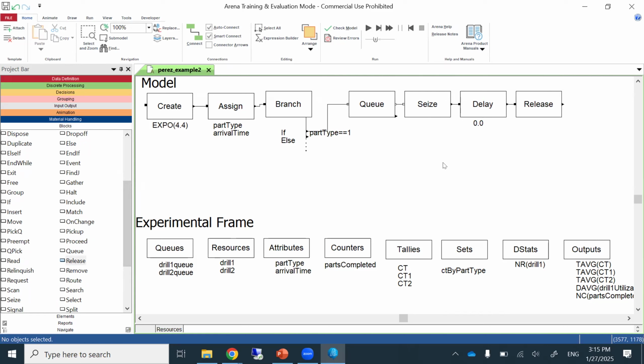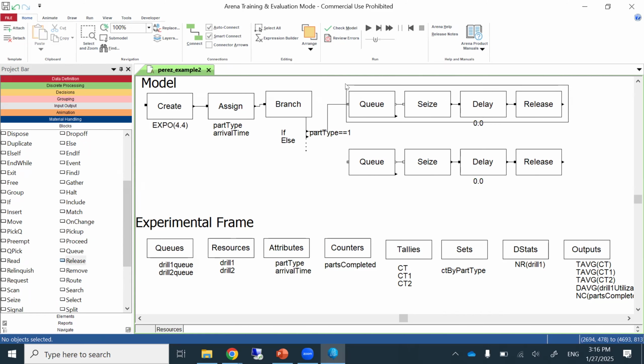And to save time, since this is empty right now, because I know I'm going to build another machine, I can select those 4 blocks and paste another sequence of blocks. So I just select them all, copy, and then paste, and I can connect this to the else.